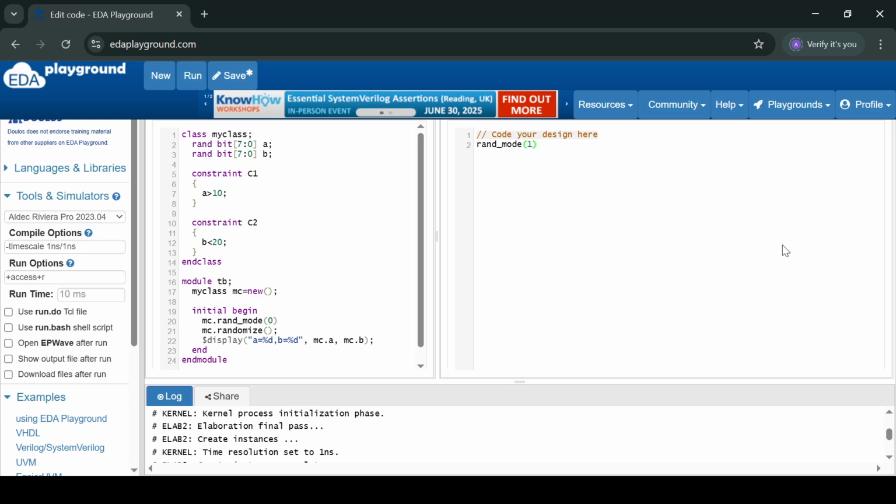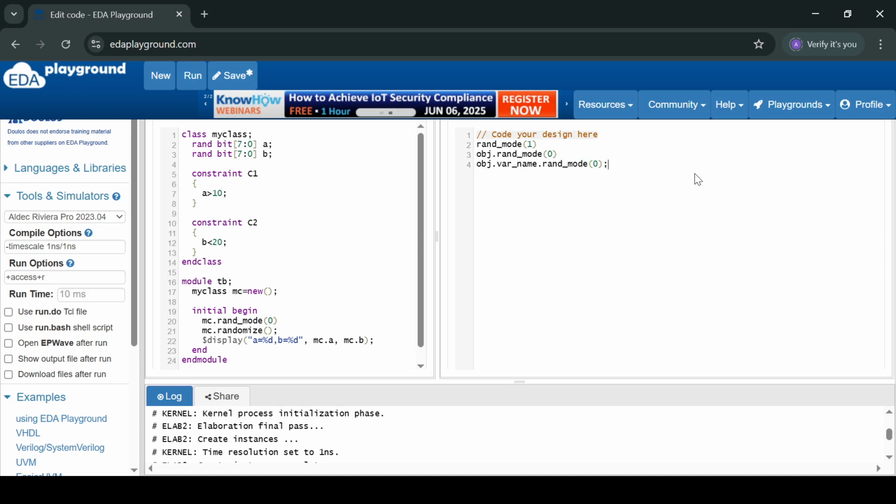By default, randomization is enabled, and whenever we are explicitly disabling the randomization, at that time we use rand mode. For that we can use object dot rand mode of 0 to disable the randomization for all the variables pertaining to that object. Or if we want to disable the randomization only for a particular variable, at that time object dot variable name dot rand mode of 0.